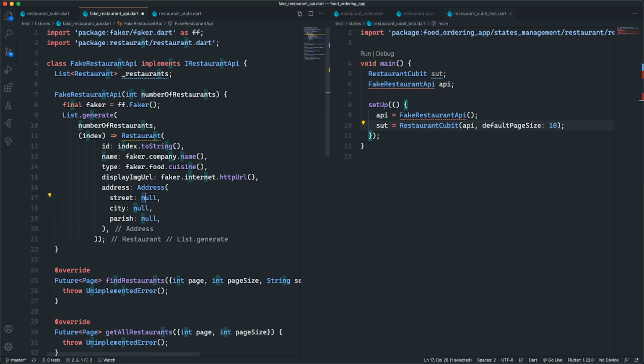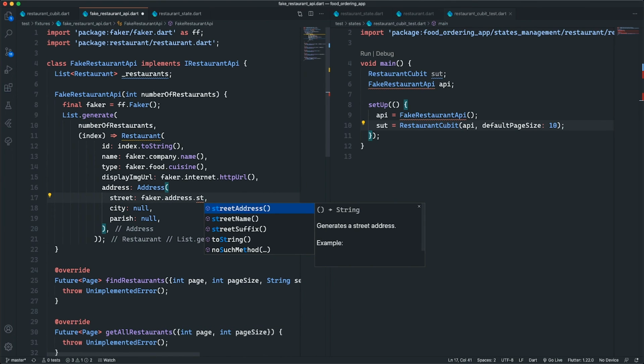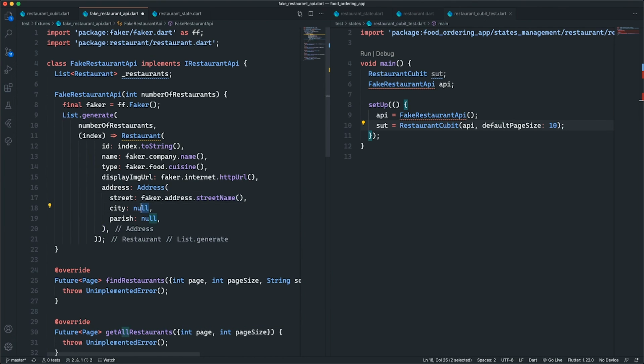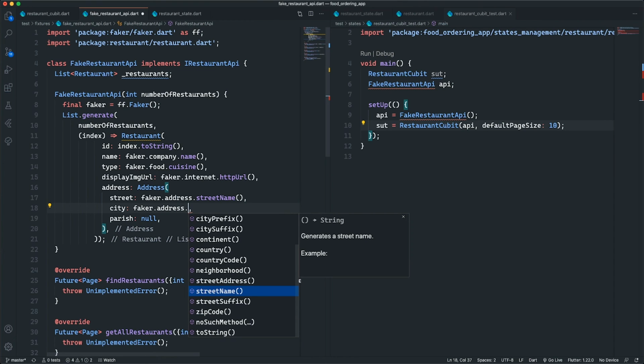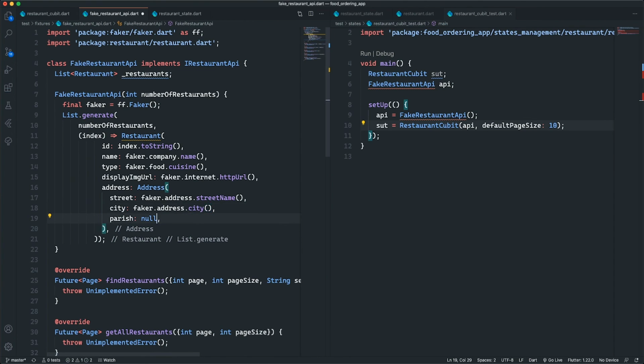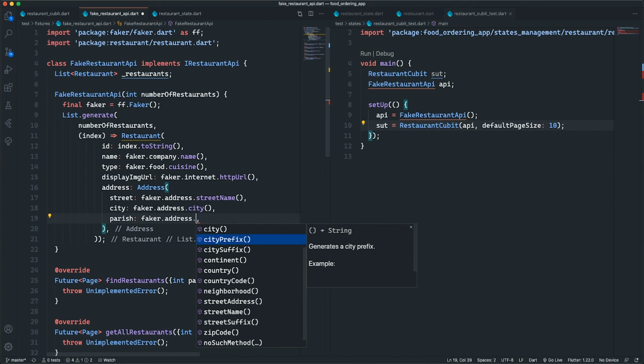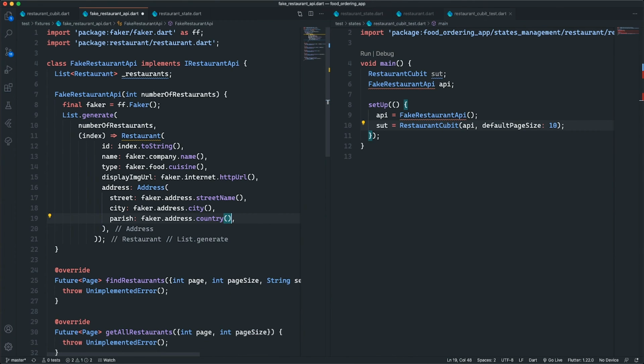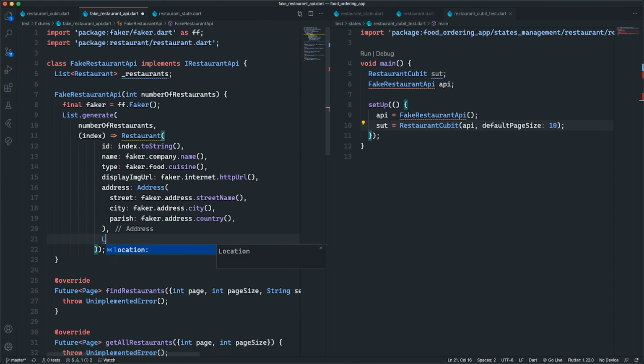So now the street would be faker address street name, city, faker address city. And for my parish, I'm just gonna say faker address, I am just gonna say country for now. So that's my address.